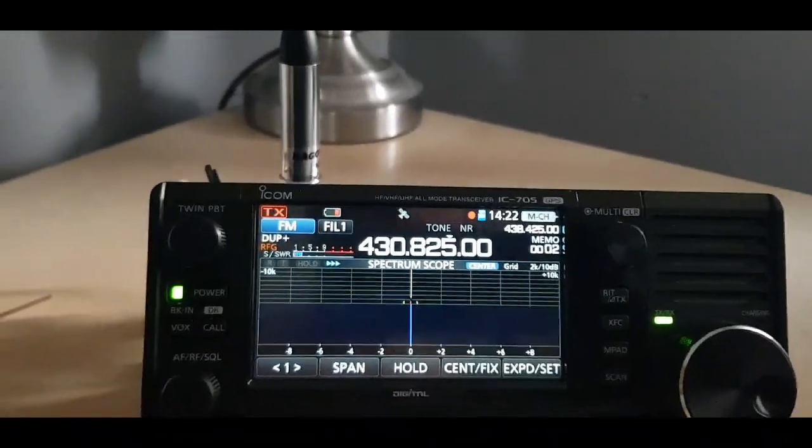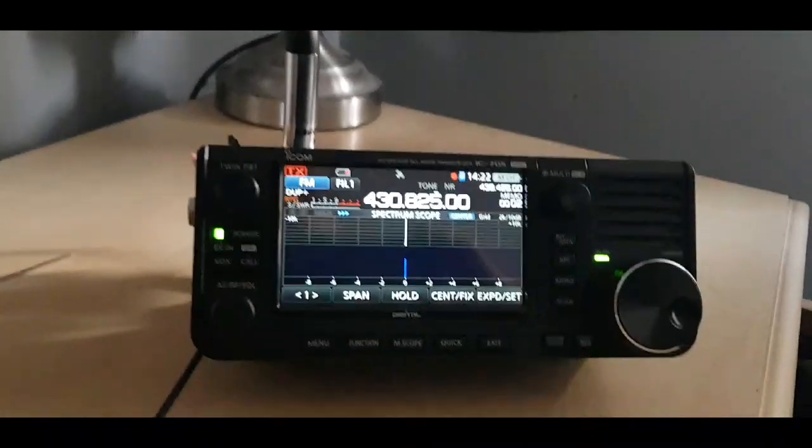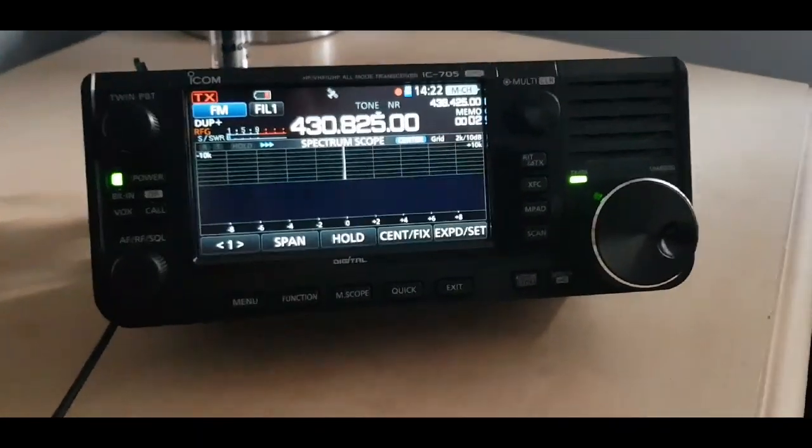So the Nagoya 770S seems okay. Looks the part. It's quite a nice looking antenna. And we'll do some tests outside eventually.